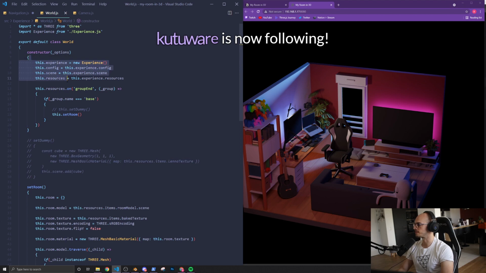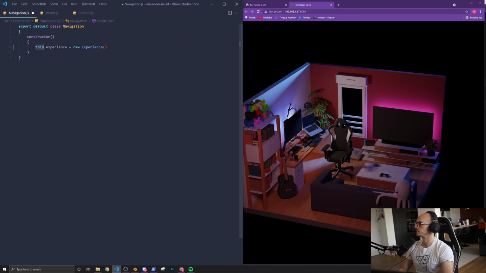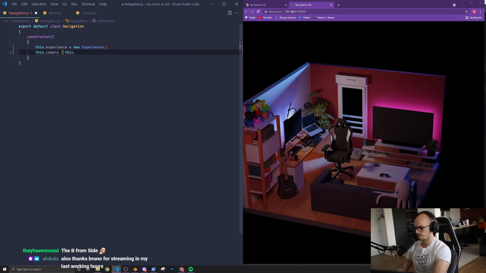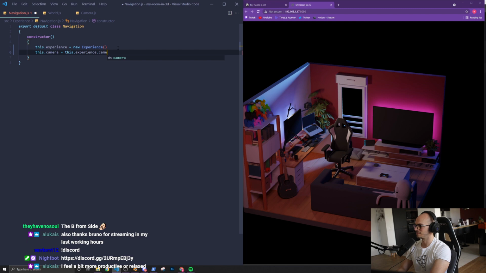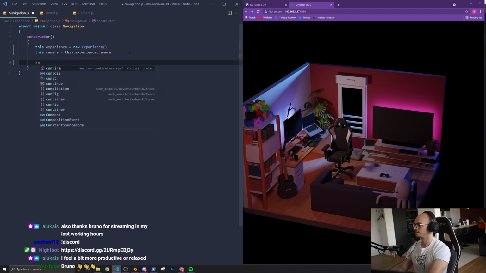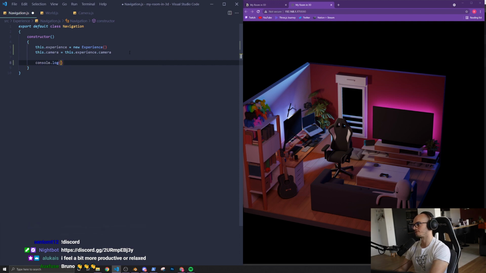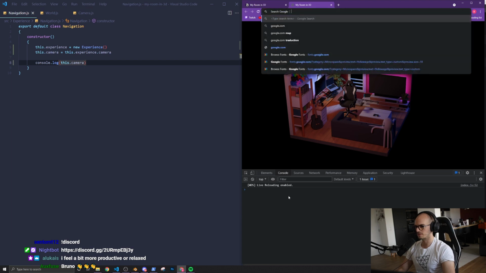Okay, first we need to get this. We can do it like that. Then we need to get the cameras. Yeah, I'm using the Mac shortcuts. I need to... Oh, it's gonna be so complicated. I will do so many mistakes. The dot is at the same place. That's already a relief. Do I have the log snippet? Please tell me I have the log snippet. Yeah. Nice. Let's get back to the console.